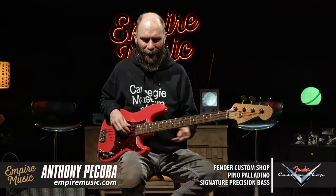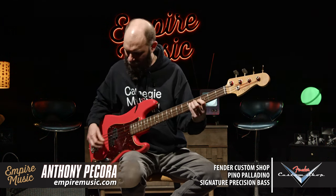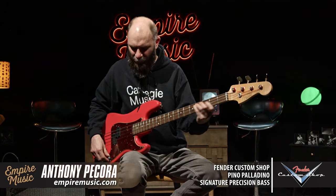Live butchering things on the air with you guys. But yeah, the octave stuff, just like the flats on this bass, obviously anytime you see the name Pino, you want to do it. Sounds really cool. We did that at the beginning. We didn't have to go back through that stuff.